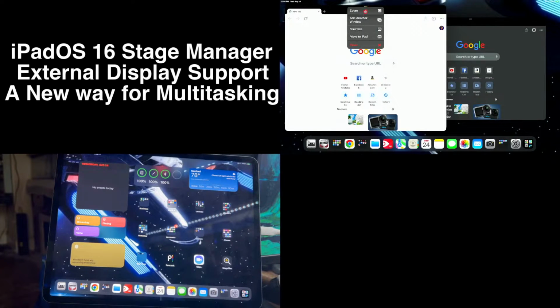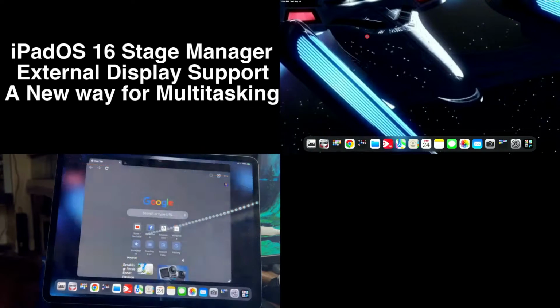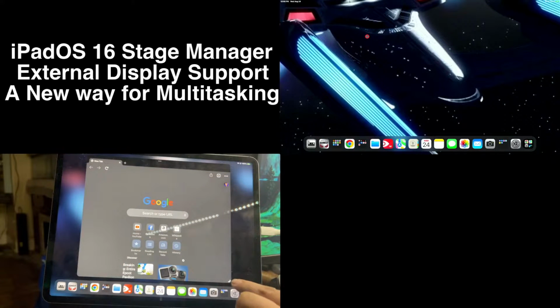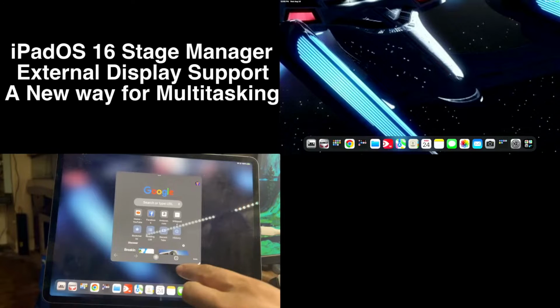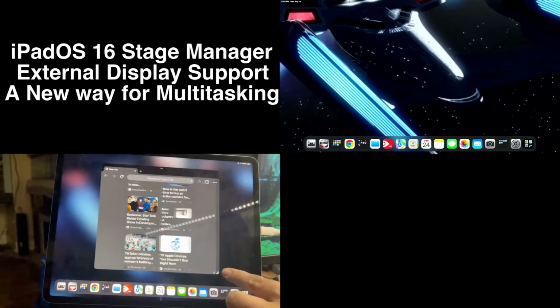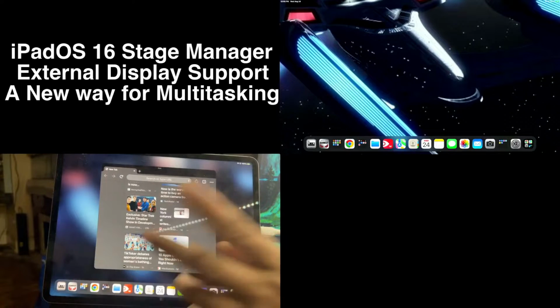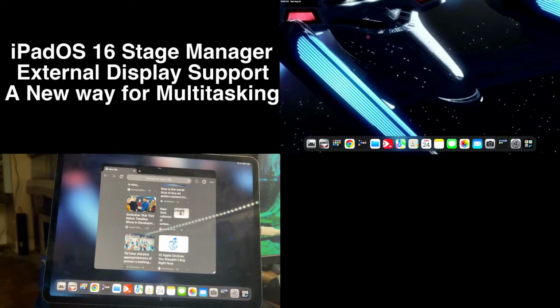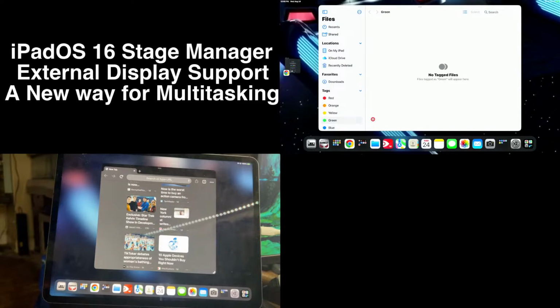We click the three dots, we can move one to the iPad. All right, so apparently this isn't working very well because it's switching them both to the iPad. That's fine. So on the iPad, we have a web browser. On the external display, let's load the Files app. Now we have the Files app on our external display.